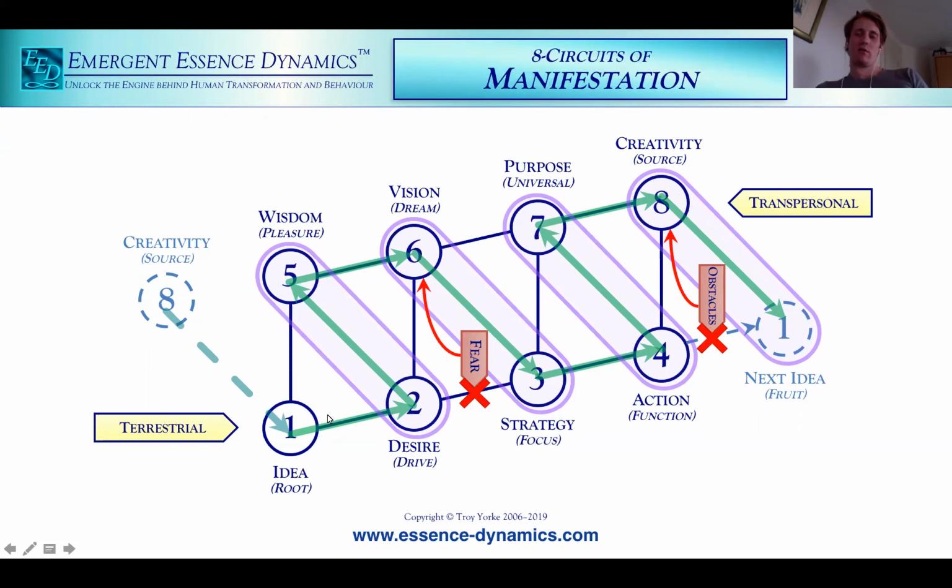Yeah. And don't look at this as so linear. You're going to be toggling between these circuits, and if you know you're not proceeding, just back it up and then go forward, and you make your way through organically. So don't think of this as, I can't move from one to two until I've really accomplished one, or I can't move to five until I've really accomplished two. No, these all relate back onto each other in a back and forth flow. All right.